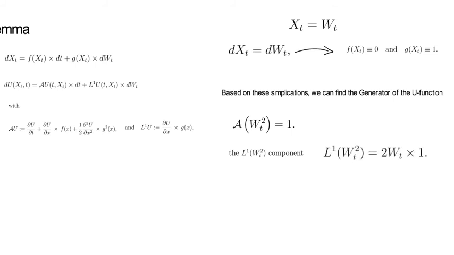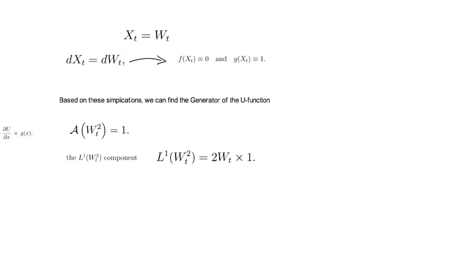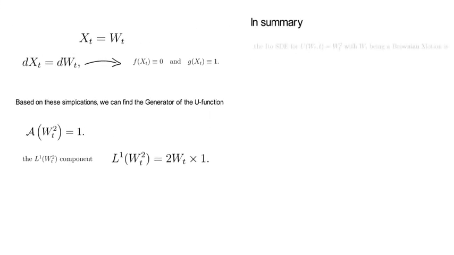In summary, the Ito SDE for the function U, which equals the Brownian motion at time t to the power of 2, is 1 times dt plus 2Wt times dWt.